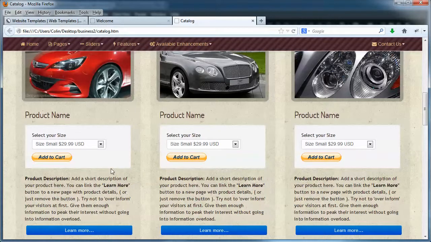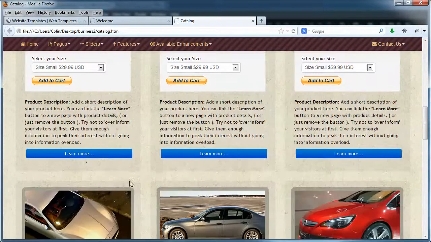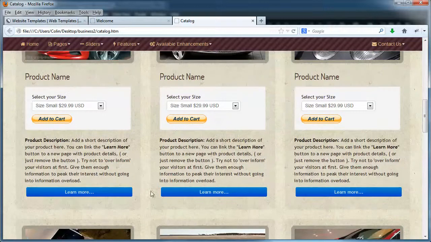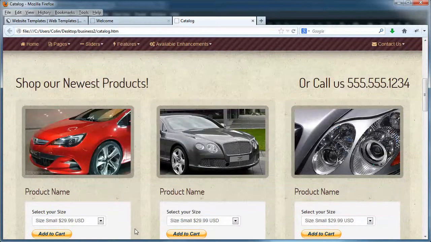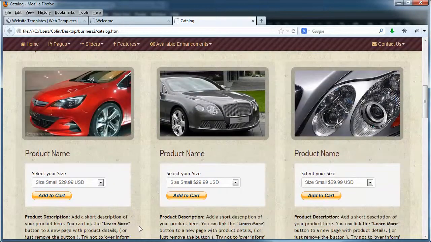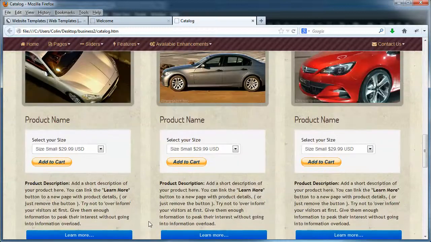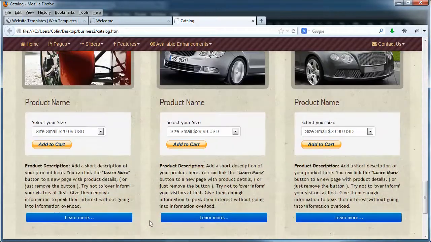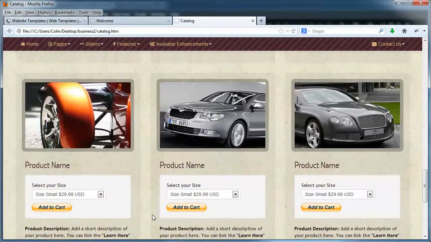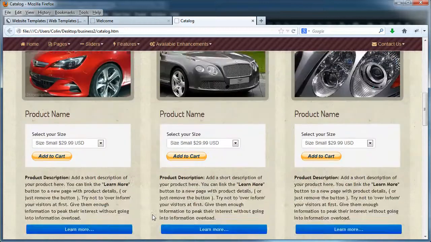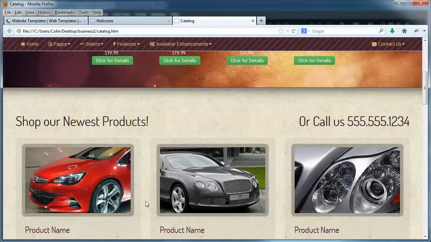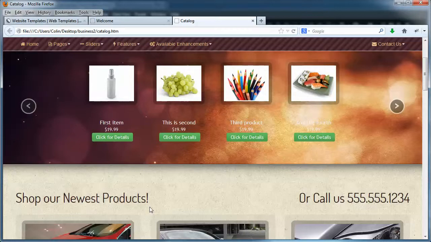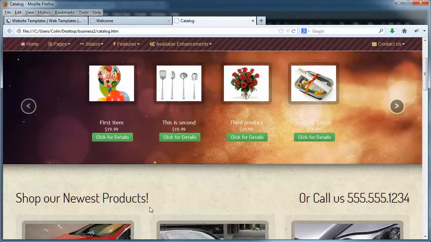So if it's one of those things like, well, I like the layout, I like the learn more button, but I don't need a buy now button, you can get rid of the buy now button and keep everything else. Although I like the way the things are laid out here with the thumbnails and whatnot, I don't really have a purpose for this page that I can think of right now. So I think I'm just going to be getting rid of the catalog page because I have no use for it. If I ever need it back, I can always drag a copy of it back in from my backup.